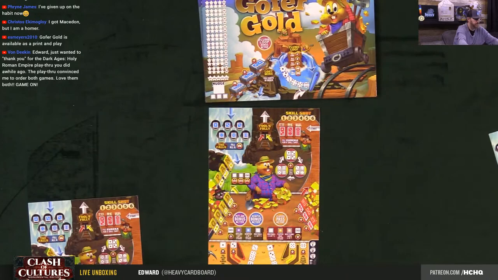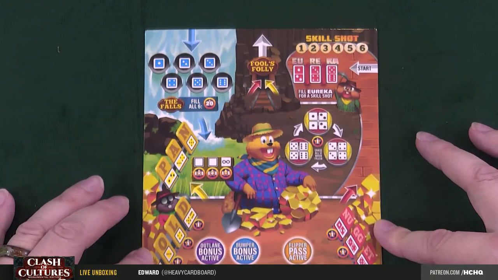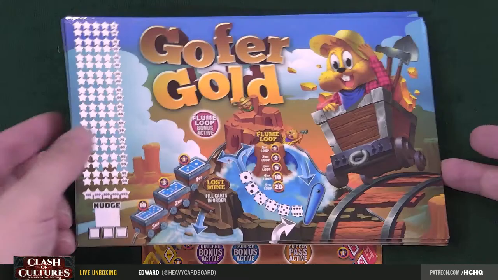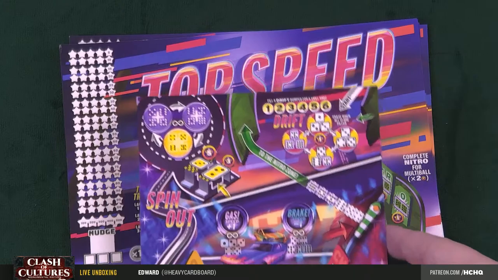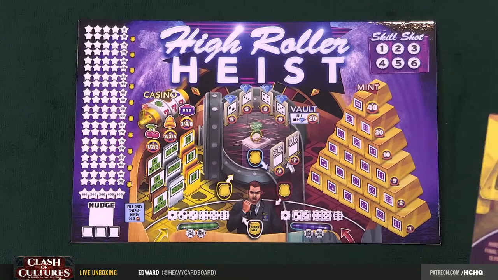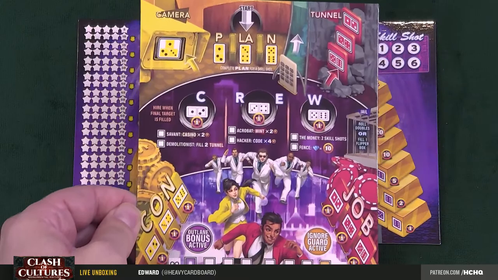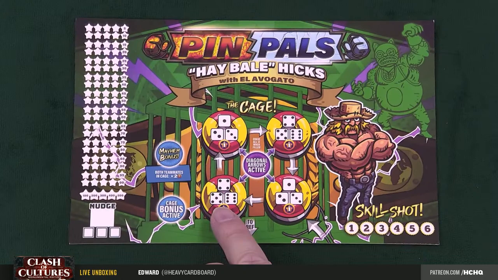And that's probably going to be too tight. Yeah, so just to give you an idea. And then on the other side, you have Top Speed. This would be fun to come up with different boards like this, I would think. And then you have High Roller Heist. And on the other side, you have Pin Pals. Dude is ripped. That dude has been out in the fields a lot.